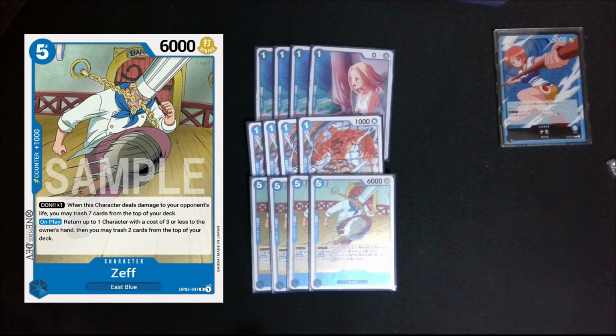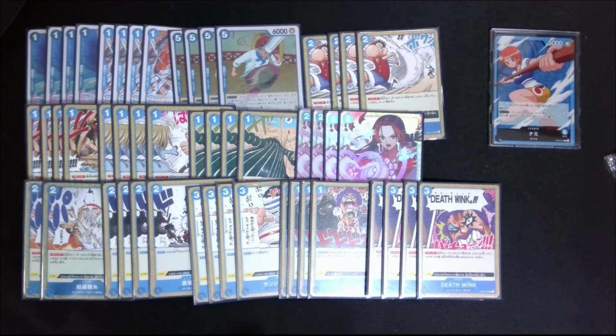So add 1 Dawn to this, and when this character deals damage to your opponent's life, you trash 7 cards from the top of your deck. Then it also has a very strong on-play effect that you get to return 1 character with a cost of 3 or less to its owner's hand. Then you trash 2 cards from the top of your deck. So that's my updated list for Nami. Let's see this deck in action.